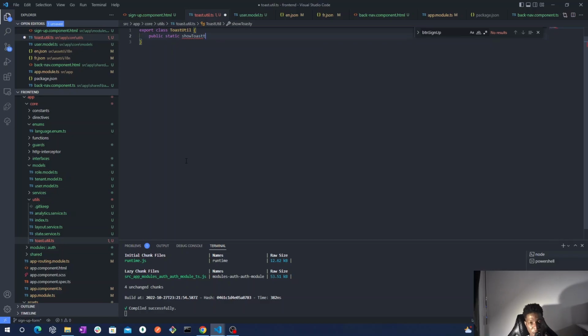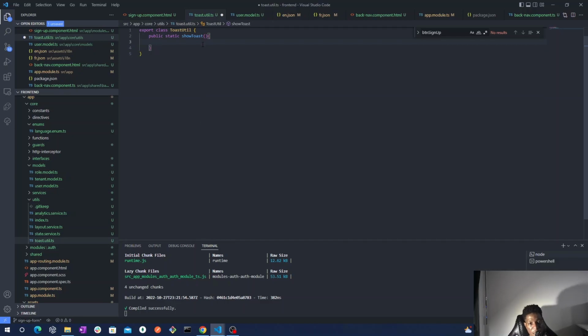Why I'm creating the toast is to display a message if something is wrong, if the user tries to create an account and a bad request happens from the back, or when he is logged in, it will show, or we can also show a success toast. So show a toast. So we will get a toast service.